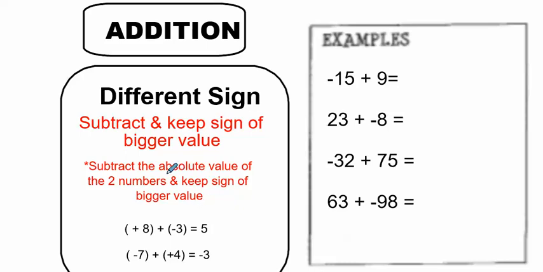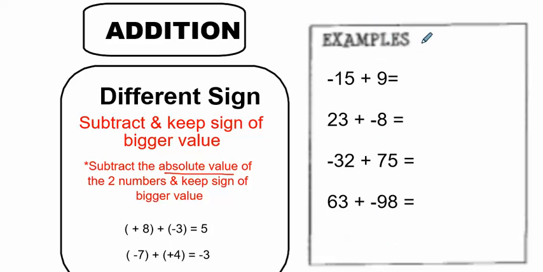We didn't talk about this. We probably need to. Absolute value is just the distance something is from 0. The distance something is from 0. So if I have a negative 7, its absolute value would just be 7. It's 7 away from 0. All right, pause the video, and then we'll do the examples together. All right. Go ahead and write down the examples and let's work through these.